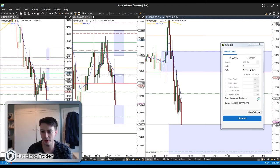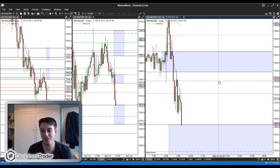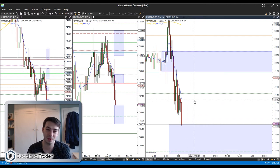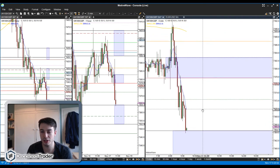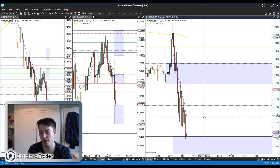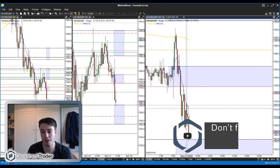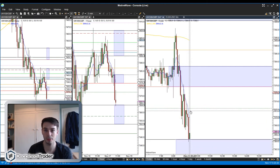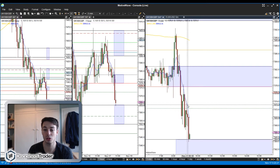We're just getting down into this band now, so I'm just going to close the trade here. I'm actually quite annoyed — I missed the entry when I should have got in, which is quite bad trading really. It just goes to show that you still make mistakes even if you do this most days. I was distracted with something on another screen and missed the entry. Thankfully it popped back up and let me get in. If it had come down to this band and then come back up, I wouldn't have been interested — trade over. But it came back up, retested the ATMA, and just let me into that trade.